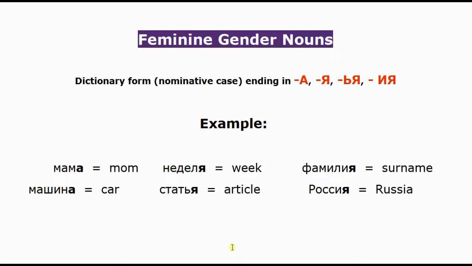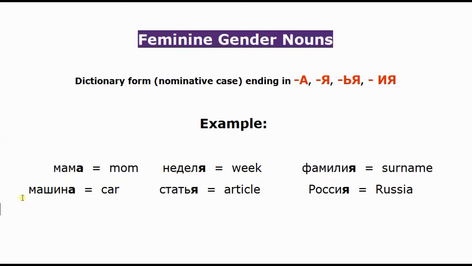So if you establish the gender of the noun incorrectly, the whole grammar of your sentence will be ruined, it will be incorrect. And it is very important to know the gender of the noun, because it influences the grammar forms of other parts of speech that are present in the sentence. So it is very important, and please take your time to learn this rule, and don't be lazy. Please check the dictionary whenever you are unsure.